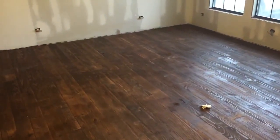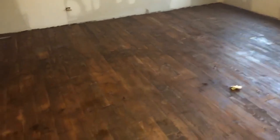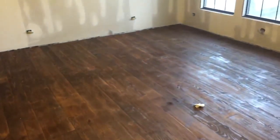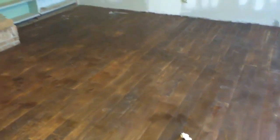Master bedroom — this floor, besides being dirty, the last time we stained it the second coat of stain something was wrong with it, it just jacked it all up. So we're going to have to sand it back down — luckily we won't have to go all the way down — we're going to sand it again and then restain it. It kind of sucks, but we can't leave it like this, it's just splotchy and uneven.